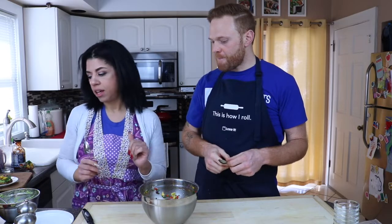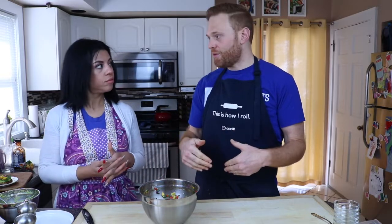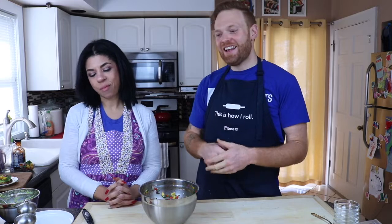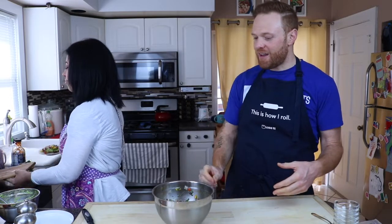So what would you put this on then? Now we can try it on something. You could eat it just with chips. You could use this as a topping for scrambled eggs, tofu, avocado toast. I know how much you love avocados. Just anything where you want something fresh, and it's not overly sweet either. I mean, the mango does add a little bit of sweetness.